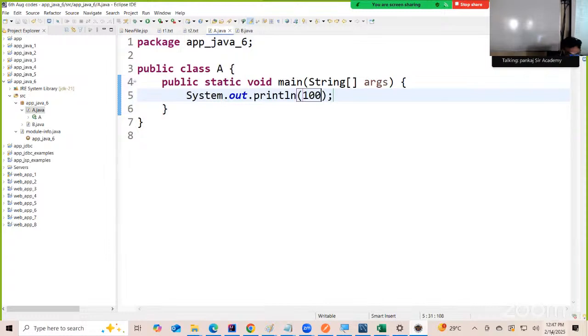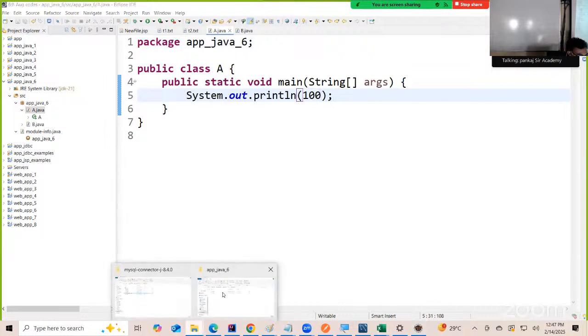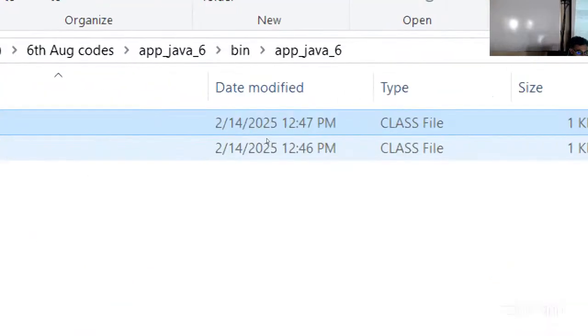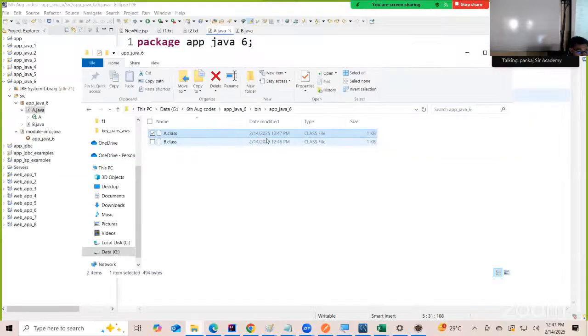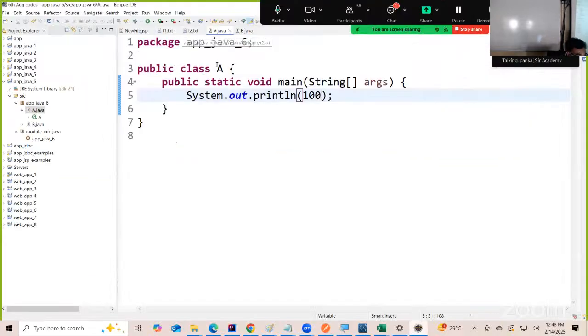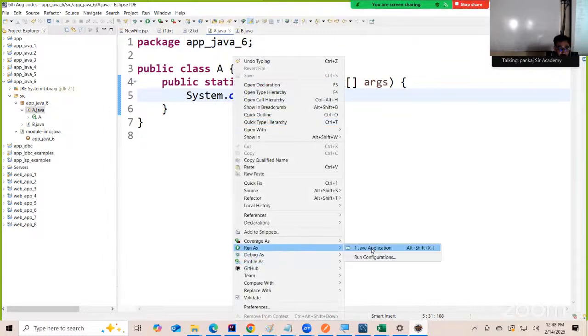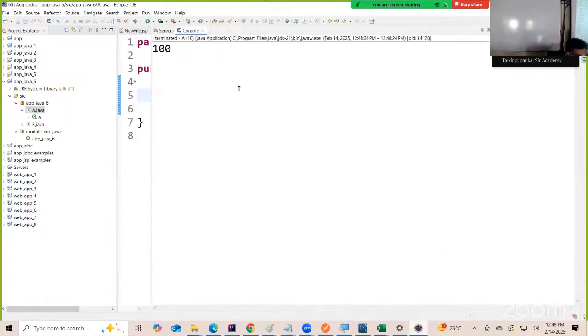100. System time is 12:47. I modified the program at 12:47. If I now go back and look at the .class file, this also got modified at 12:47. Got it? Now further, when I click on the run button, or right click and do a run as, this is where Eclipse will pick the .class file. Eclipse will pick the .class file, and with the help of JRE, because Eclipse is running using JDK. JDK has a compiler and JRE. So Eclipse is now using JRE. Using that JRE, Eclipse will run and give us the output.